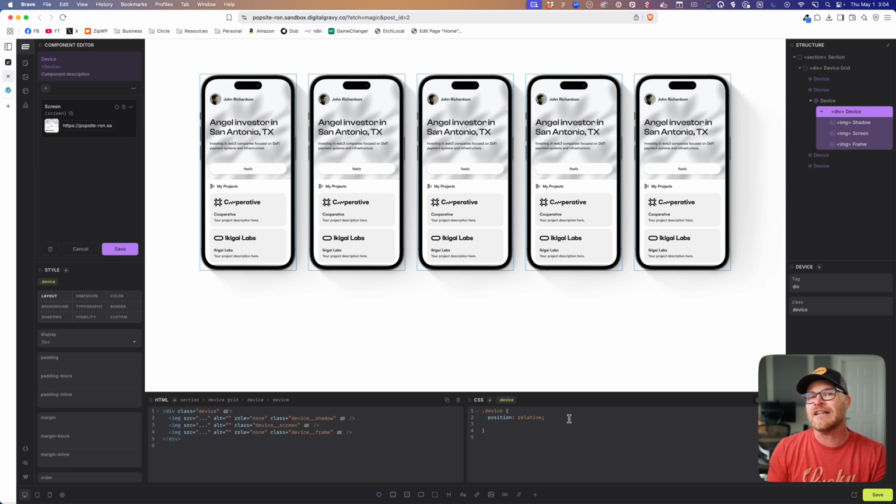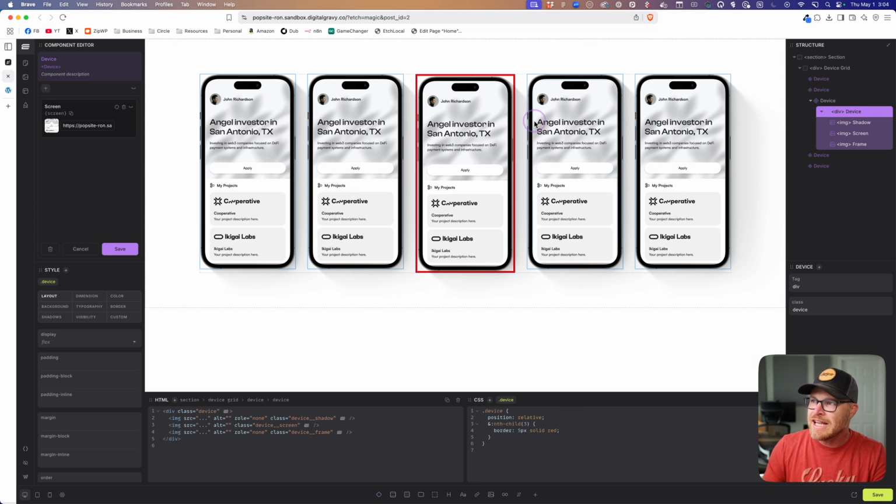So inside of this class called device, I can target any of the ones I want. For example, I can say nth child 3. And I could say border 5 pixel solid red. And look at how the third one, the middle one, has a border of 5 pixel solid red now, right? So I can just target it. This little ampersand, if you don't know what the ampersand means, it's like a placeholder for this class name. And so it's gonna attach whatever I have attached to the ampersand to the class name. So I'm basically saying device nth child of 3. So find the device nth child, I want the third one, okay?